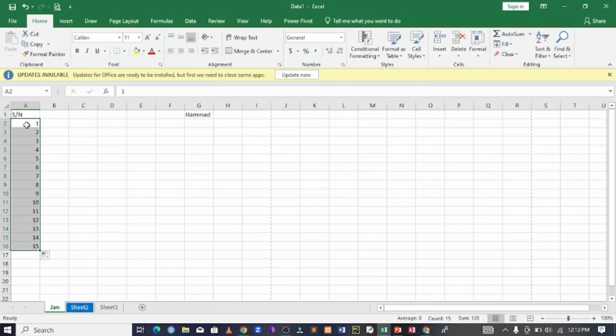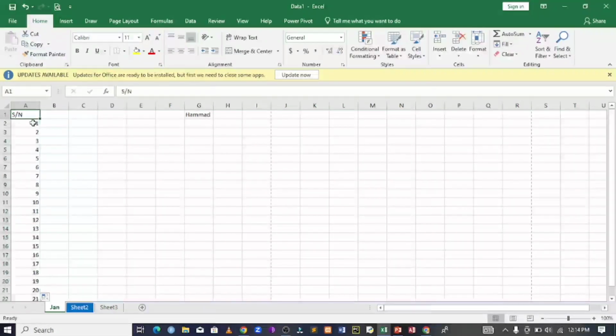So this is the second way of inserting a serial number in Excel. And the third way is just put number one, enter, number two, enter. So highlight these two numbers and drag it. Did you see it? We can drag it anywhere we want. So this is the third way.